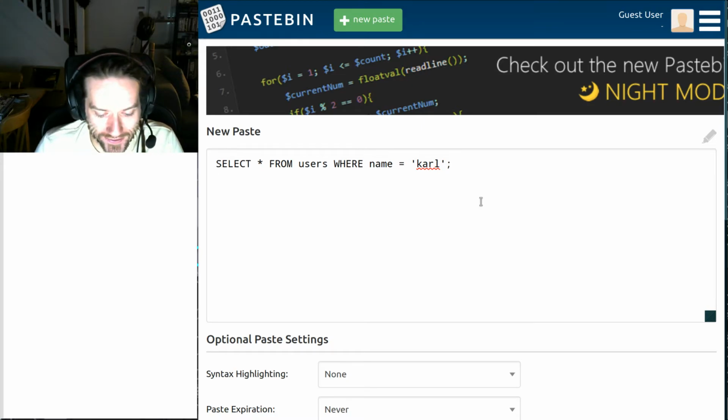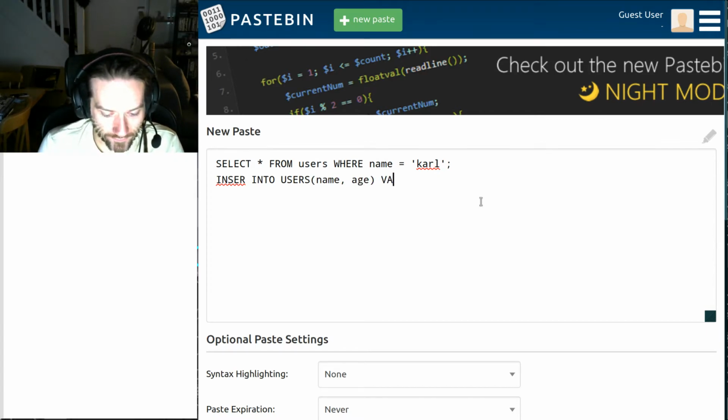Other SQL commands: insert into users, name, age, values, Jim, 32, for instance.